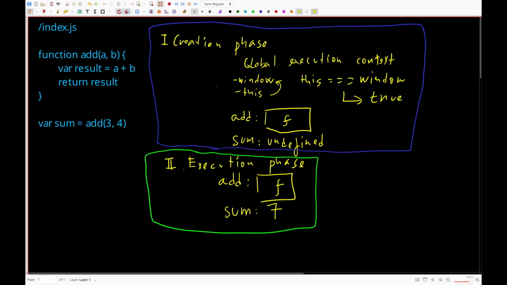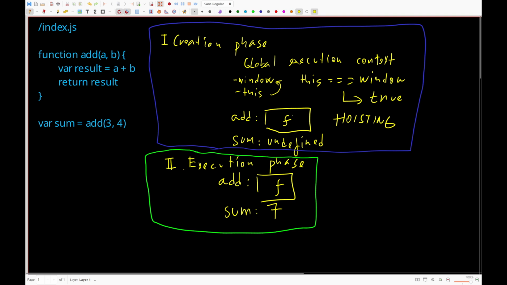In the creation phase, we declared our function in memory, and this is hoisting. That means if we put a function call before the function definition, it doesn't throw an error, it works, it executes the function, because in the creation phase the function was defined in the global variable environment.